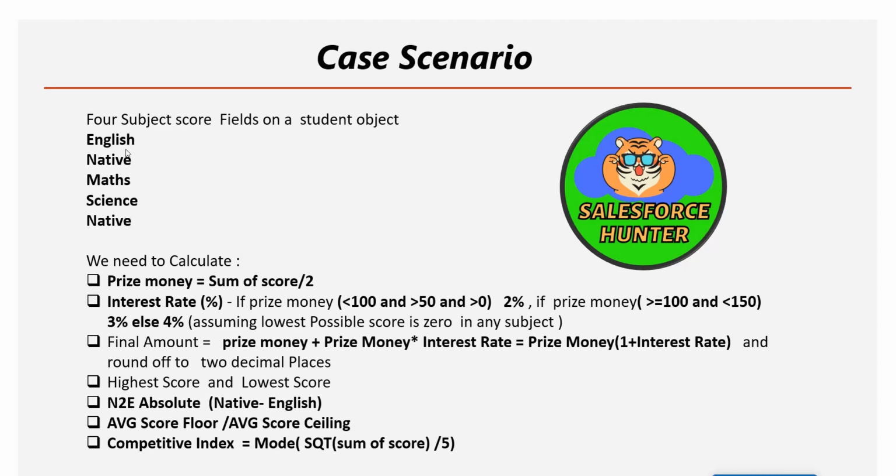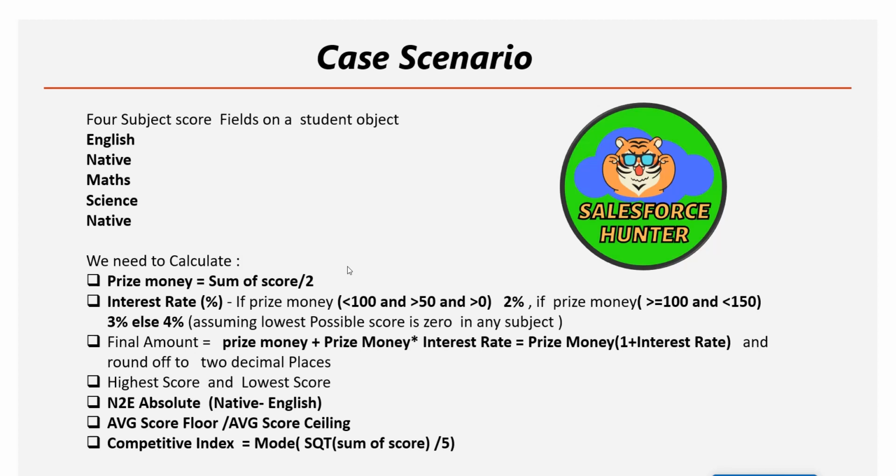They will sum the score of all the 4 subjects and then divide by 2. Whatever the amount would be, it would be given as prize money to the student. Okay, now there is another twist with it. Whatever prize money comes out to be, the school is investing in some investment opportunity, and they will return the interest plus the amount to the student at the end of 1 year. That is what they are doing.